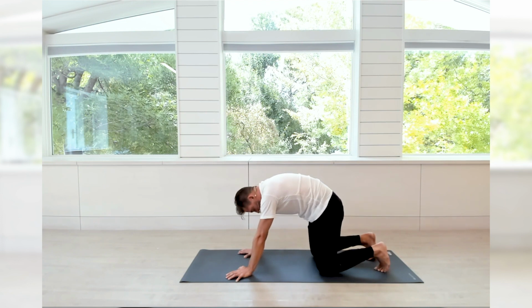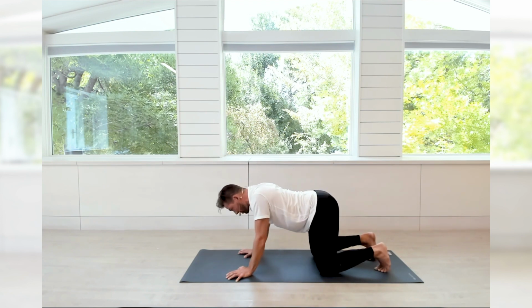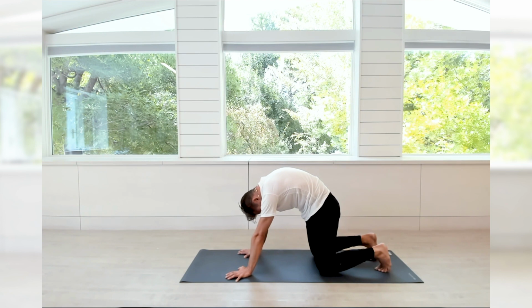Exhale, cat. Press the back of the heart up. Tuck the tailbone towards the knees. Inhale, pull it through. Exhale, press the earth away. Just one more time, just starting to find the space between each vertebrae.